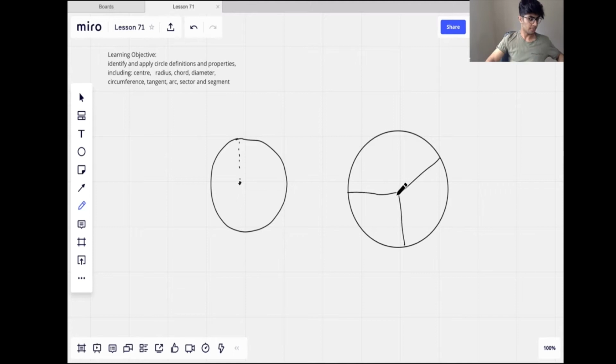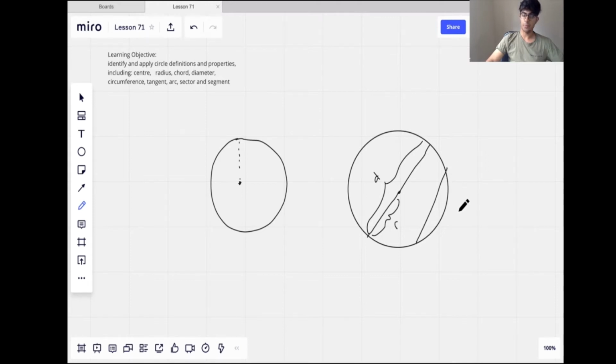That's the radius. Whereas the diameter is not only do you have to draw it from the center to the circumference, you have to do it on both sides so that it's a straight line. Now this is the diameter. So I'll call that D, whereas the radius is just one of these, which I'll call R. So a diameter is basically a straight line that goes through the center and gets to the circumference. You can actually compare this to a chord. A chord is a straight line that doesn't go through the center, so it could be something like this, for example.